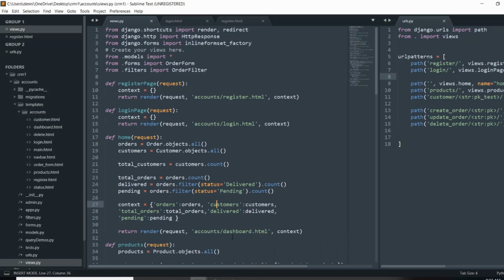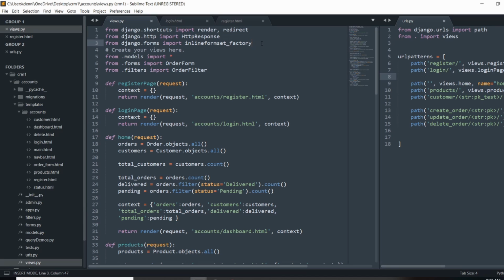And the first page we're going to work on is going to be this register page. So what we're going to do here is import the default Django user creation form. So Django actually gives us a form that handles a lot of the functionality for this. So it takes care of all the form fields for us, things like password hashing and so on. So we're going to use that default form. We could manually build this out, but Django makes it very easy, and I'll show you later how to customize this. So we'll actually have some control over it instead of just having to deal with whatever Django gives us.